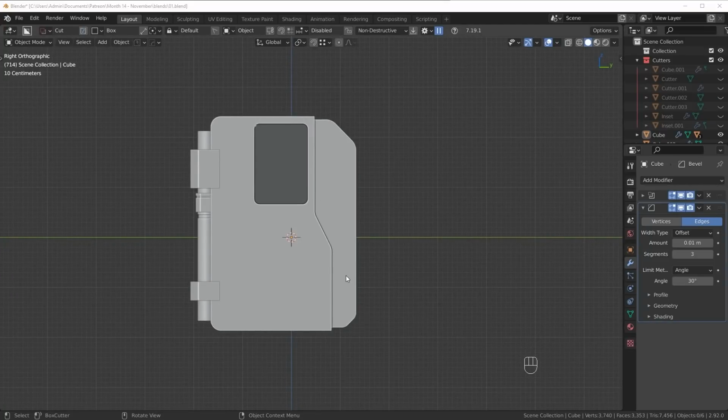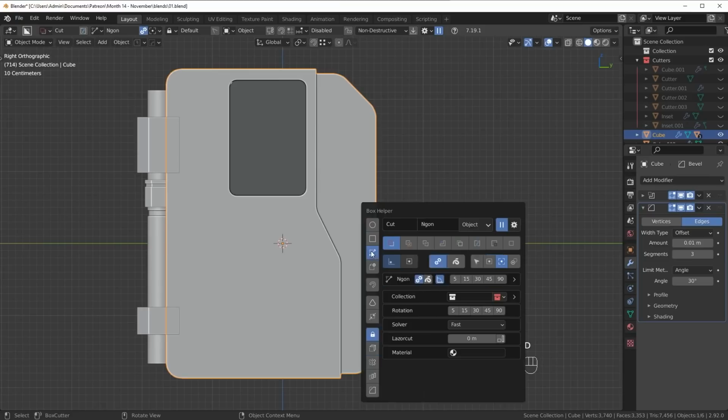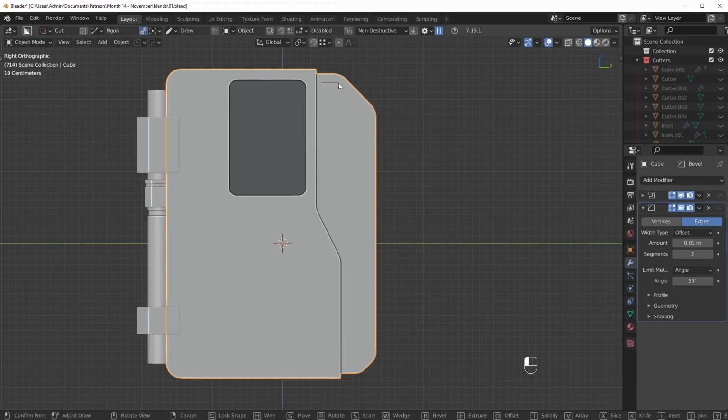Looks good. Okay, so for the door handle, you know what? Before we do the door handle, I just kind of thought of something. What if we put like a little cutout right here and kind of filled in this area? Let's do that real quick. We'll open the N-gon cutter. We're going to cut from here to here. I'm just going to keep kind of repeating that process.